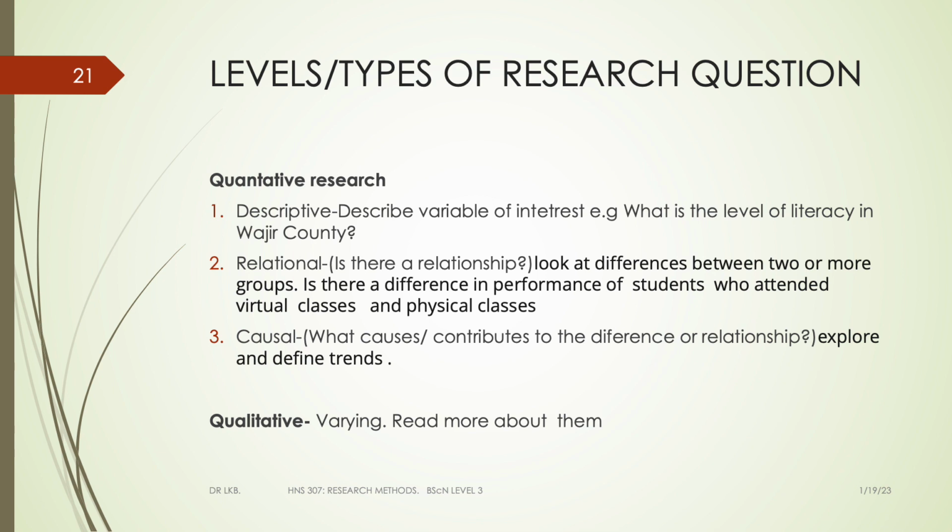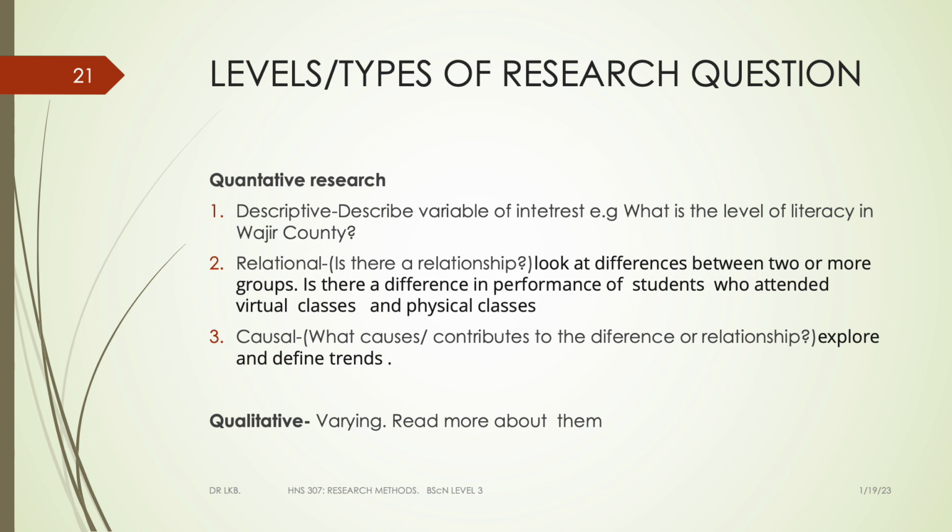In this case, we are asking ourselves whether there is any relationship between 2 variables. So we want to look at the differences between 2 or more groups. For example, we look at the performance of students who attended the virtual classes or these recorded classes versus the students who attended the physical classes. And I'd probably be interested in finding out, was there a difference in performance between the 2?